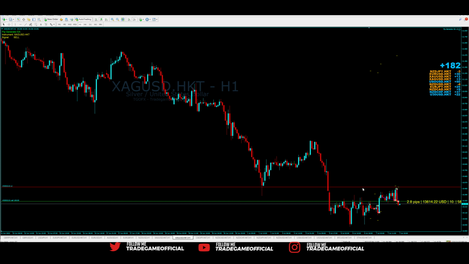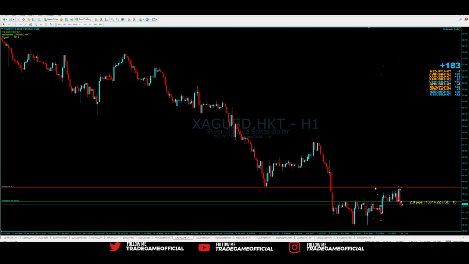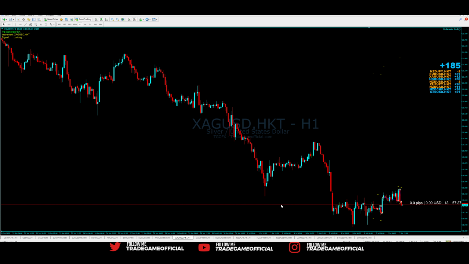Let's check out the silver. As you can see, this is a tiny trade, but it's a large lot size. And yes, I actually did that. Now, I know you guys are gonna look at this and go, "What the heck?" It's the broker that I'm using. This broker is doing something weird with the lot size. I'm in contact with them to try and figure out why it's like that. I really don't know why it's doing that, but hopefully I can get it straight, because I've been trying to adjust this, and because it's doing that, I've been trying to get out of the trades that are doing that. Some of the trades are just large amounts of trades.